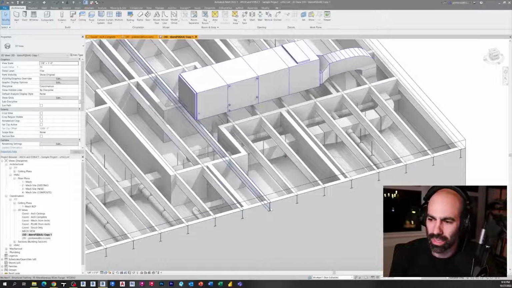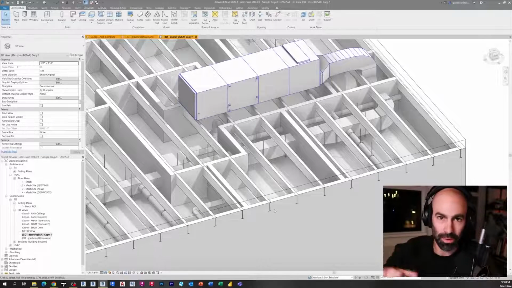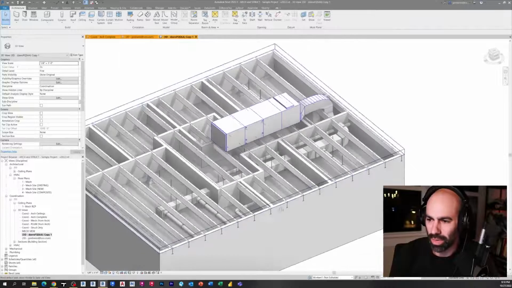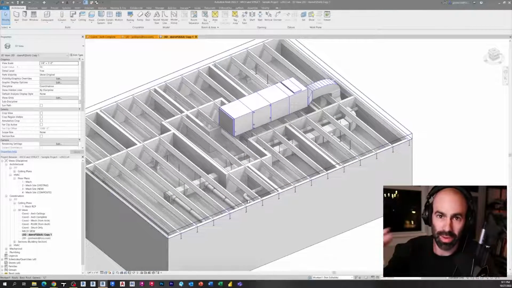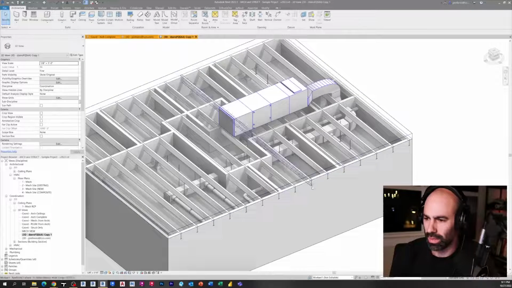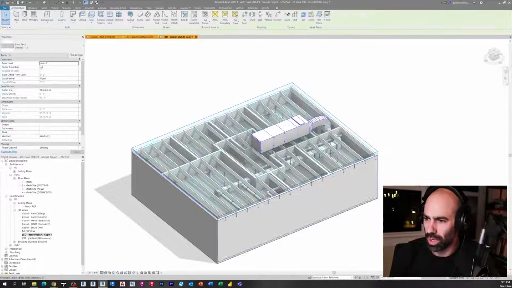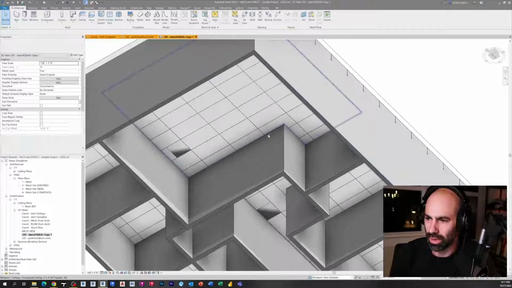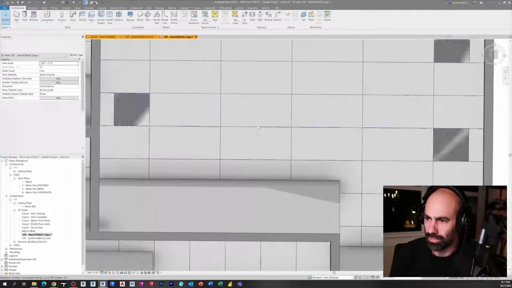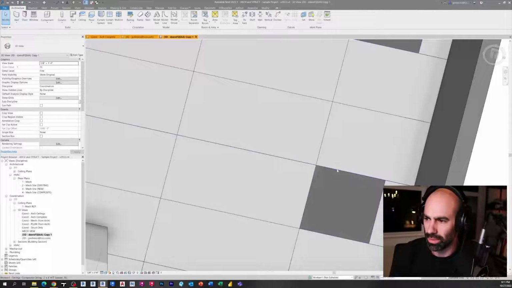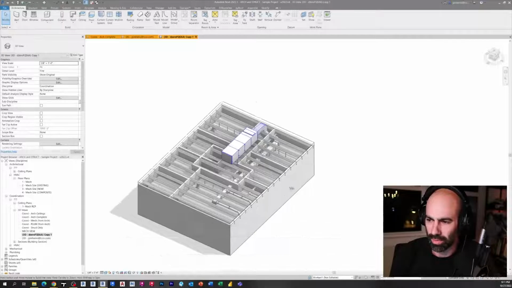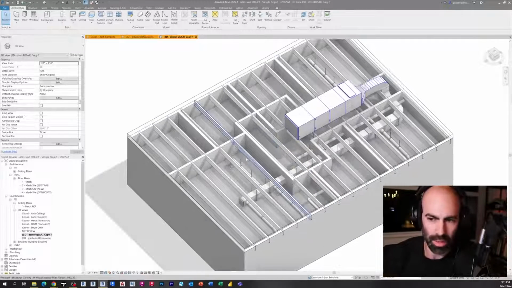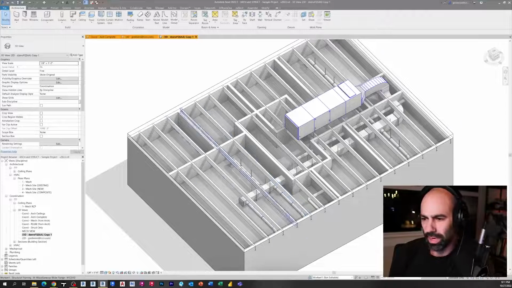You could see that this is actually an architectural and steel model combined. This could be a link with the steel, but just for the sake of argument, we have two models: an MEP model and an architectural model. There's a roof, there's some walls, and then there's a ceiling. If I look underneath, there's a little ceiling there with a grid, and you can see there are these really lame air diffusers that I have in here. This is a project that I use all the time when I'm teaching MEP Revit to folks, and so it is what it is. I haven't updated it in a while as far as the diffuser is concerned.